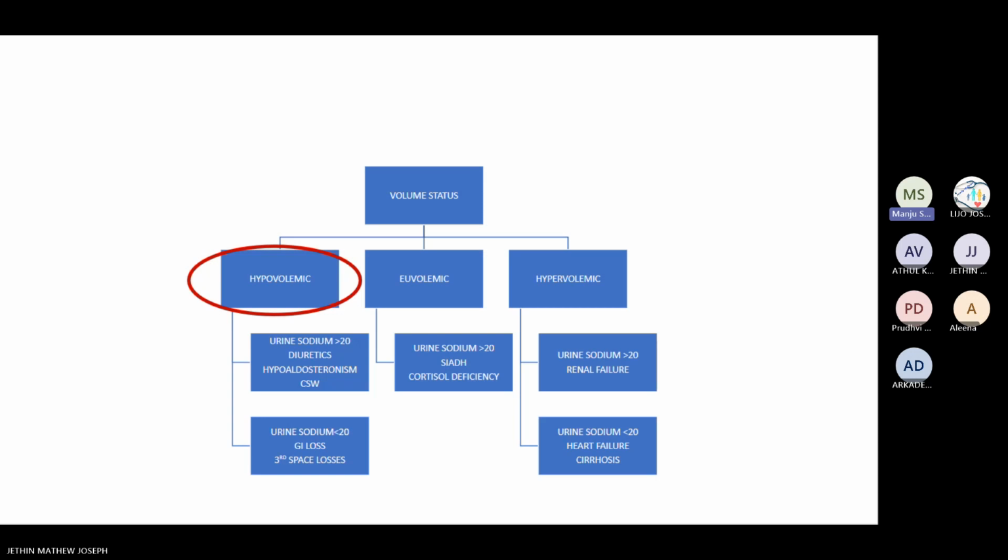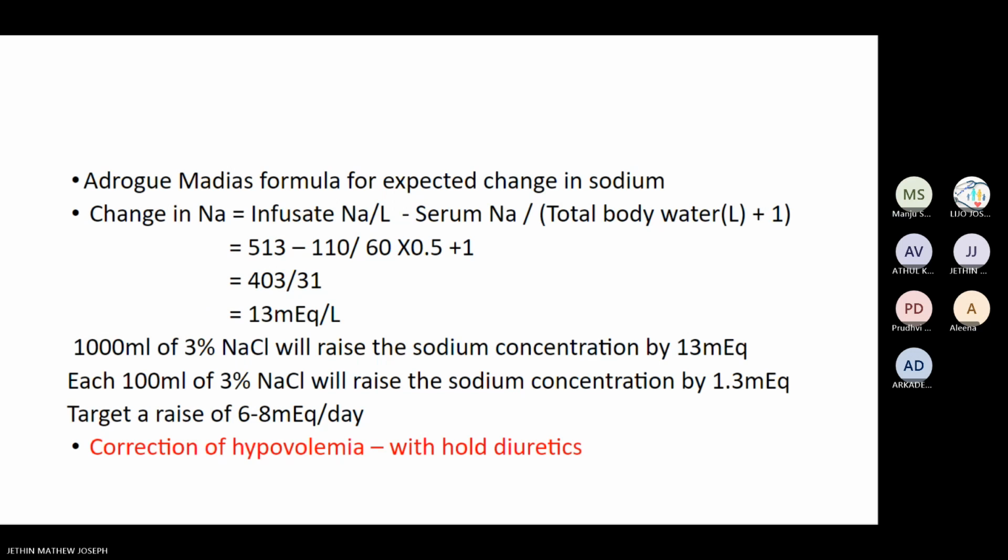Maybe the patient was newly started on this medication, or maybe the patient had some other precipitating factor that pushed her into hypovolemia, some vomiting, decreased fluid intake, or some third spacing. We don't know the cause, but we're going to assume that it is diuretic induced. So, how are you going to manage the patient? The next slide. So, here first thing we need to remember is we have to withhold the diuretics. The medicine cannot be continued. You want to hold her diuretics. She is in a hypovolemic state. You want to see why is she hypovolemic and hydrate her adequately.